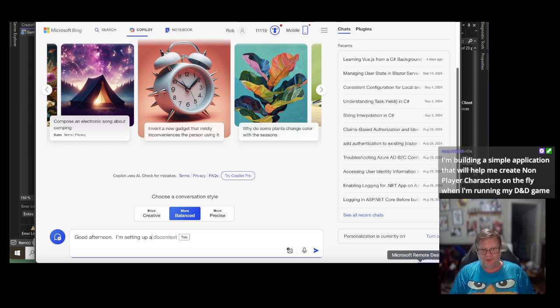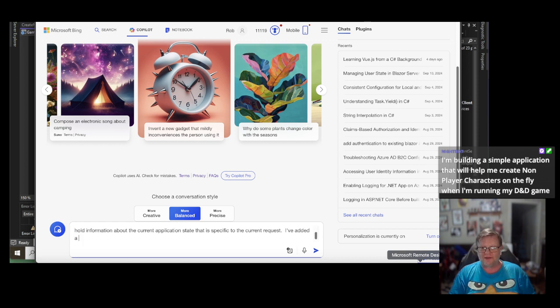I'm setting up a custom application context object in my Blazor UI project. It will hold information about the current application state that is specific to the current request.